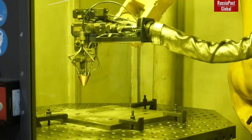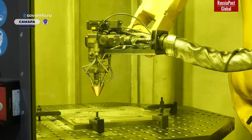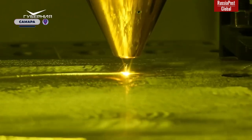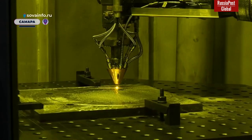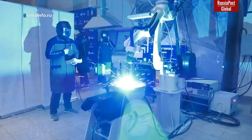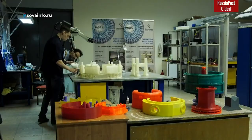The opening of the Technology Center for Additive Manufacturing took place at Samara Korolev University. One of the center's tasks will be to create high-tech production of gas turbine engine parts and assemblies. The system developed for this center will reduce the time required to prepare parts production by more than half, while labor intensity and production costs will be reduced by 30 to 40 percent.